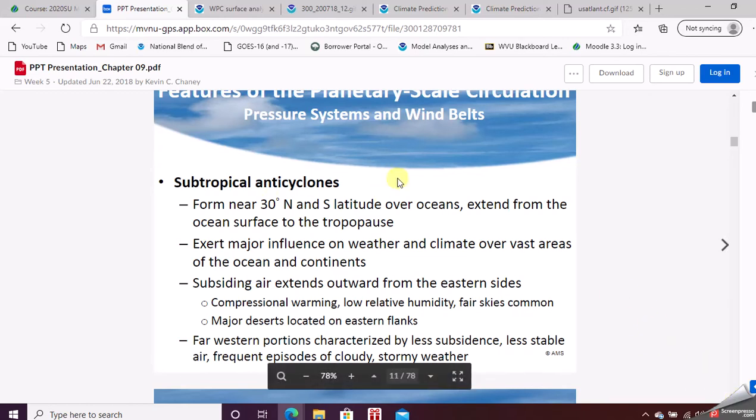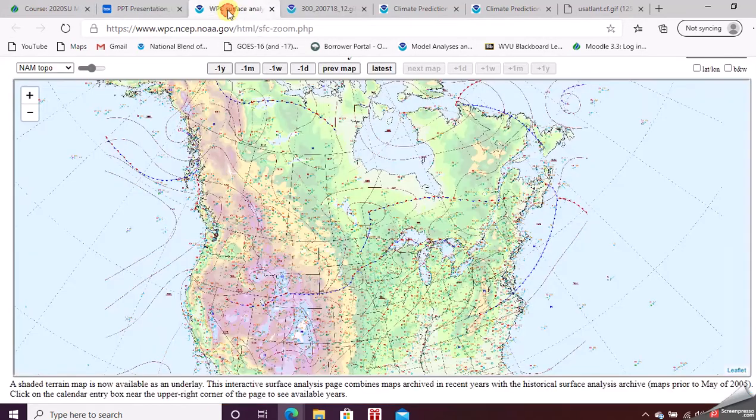So we're talking here a little bit about subtropical cyclones. One of the things to think about is that there is subsiding air usually on the eastern sides. So let's look at this a second. If we have subtropical cyclones mainly over the ocean, the eastern side of the Pacific cyclone would be along the west coast of the U.S. And guess what? The west coast of the U.S. is relatively dry, especially down here in California and on down. It could be almost desert climate in some of that area. On the western side, on the other hand, there's rising motion, so you wind up with a lot more moisture.